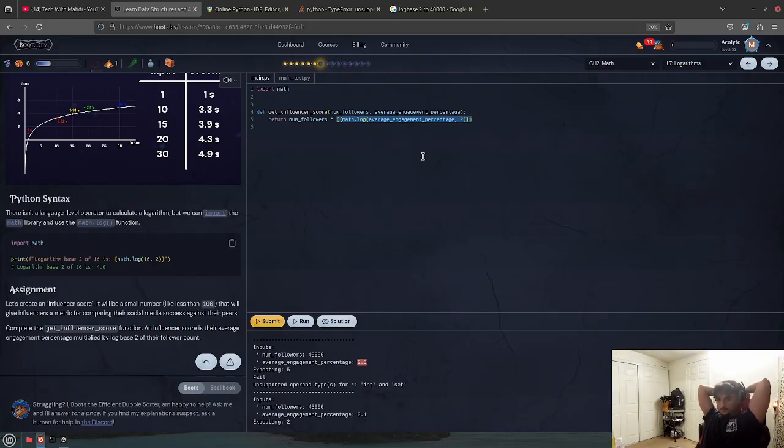Complete the get influencer score function. An influencer score is their average.